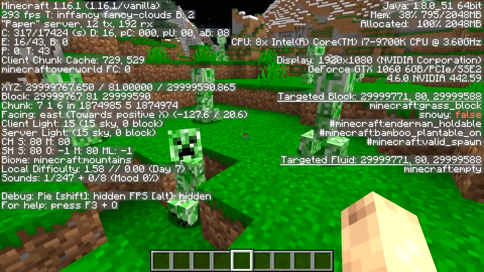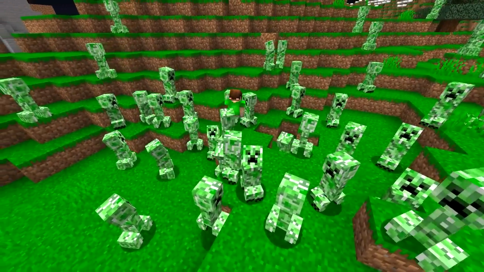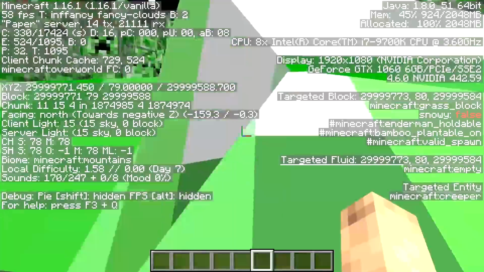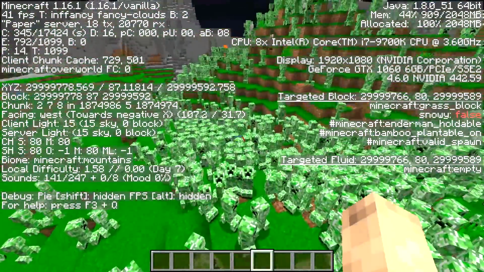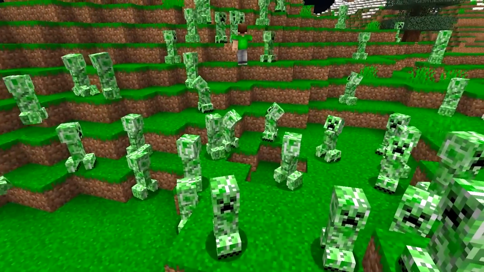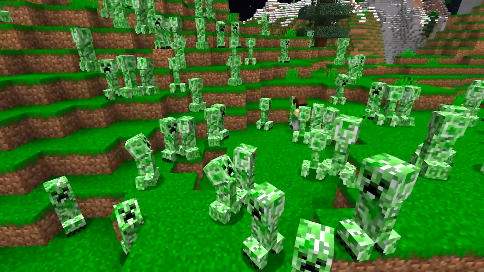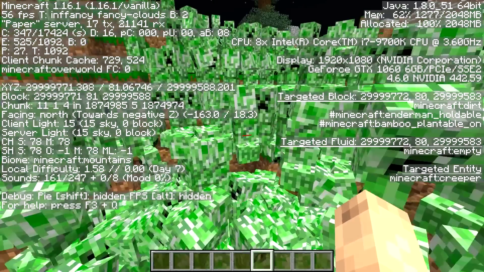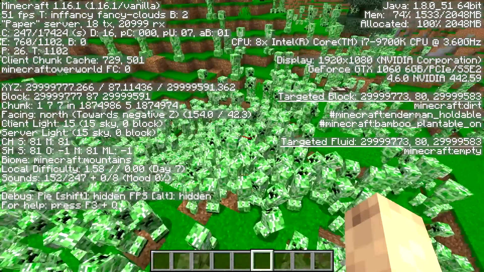10 creepers isn't enough. Let's try 100. The game's still working. Okay, let's go with 1,000. Ooh, now we're getting somewhere. Your frame rate is so low right now, sub. Maybe we can up it even more with 10,000. No, 100,000. Oh, and yep, now we're running the game at 1 frame per second. Perfect. This is exactly what we were looking for.